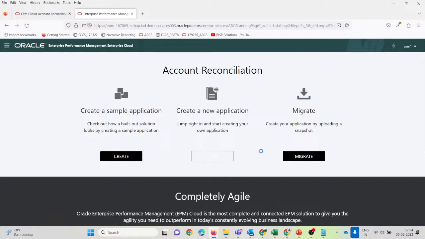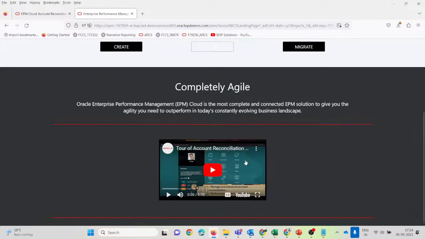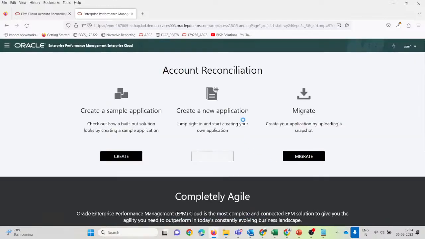So we will click on this new application, and it will ask us to do certain pre-configuration steps. We have to complete certain steps to build up the new application.